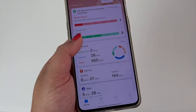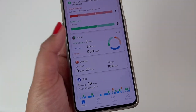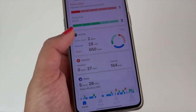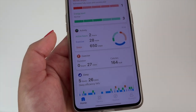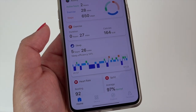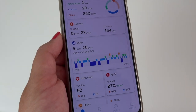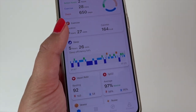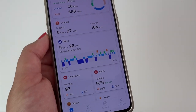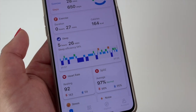That's good to know. We also have activity records here. So I've been active for 2 hours today. I've done 28 minutes exercise and taken 650 steps. Yes, I was on my indoor bike earlier on. Exercise 27 minutes, burnt 164 calories. Well, I did cheat a little, kind of, because I came off the bike within about 10 minutes, but I forgot to hit stop, so it's recorded 27 minutes. That should really be reading about 10 minutes.